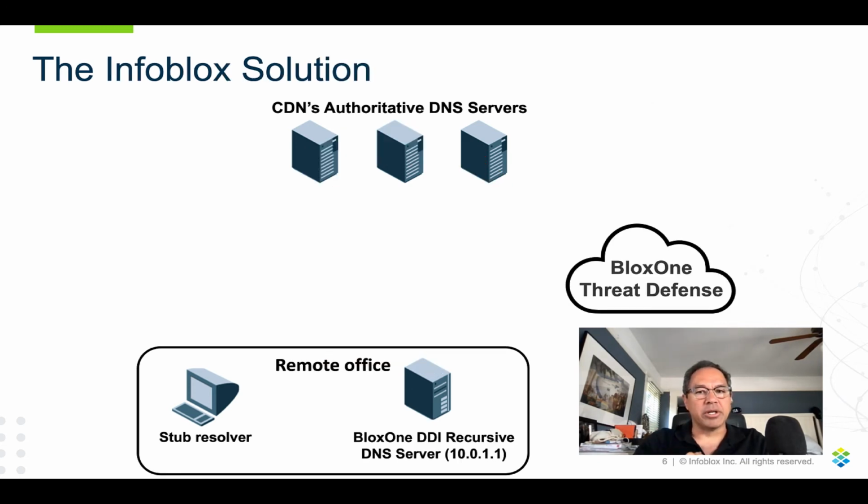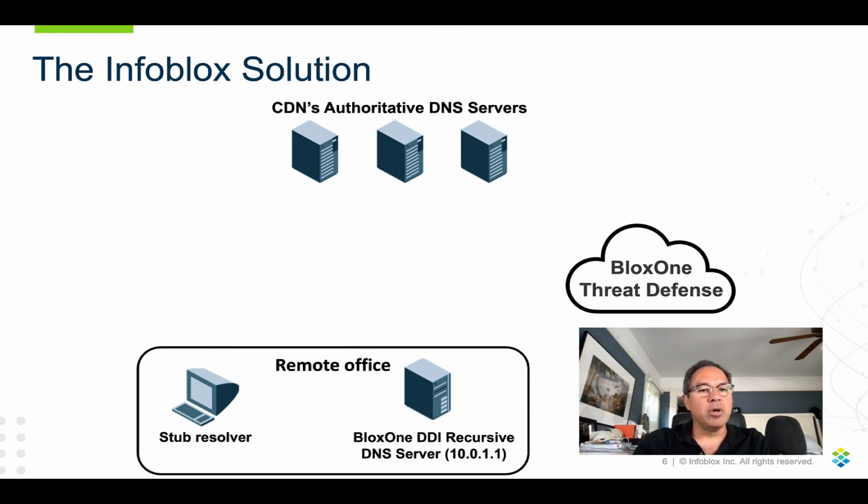Here's where the cool tech comes in. Since Bind 9.12, Bind has supported something called an RPS hook. RPS stands for Response Policy Service, and the RPS hook lets Bind talk to some other process to determine what to do with a query or a response. So here's how the Bind DNS server in BloxOne DDI uses it. You can resolve most domain names using BloxOne Threat Defense and keep a list of exceptional domain names that you need to have resolved locally, and the RPS hook will let Bind know which those are. Or if you prefer, you can configure Bind to resolve everything locally and just use the RPS hook to check whether or not the query and the response are malicious.